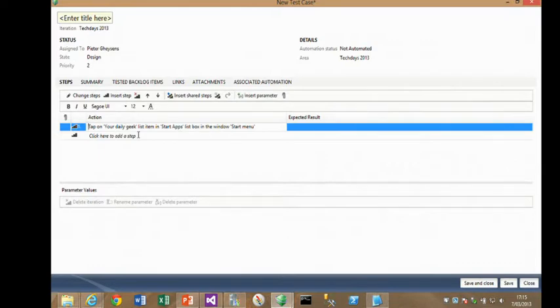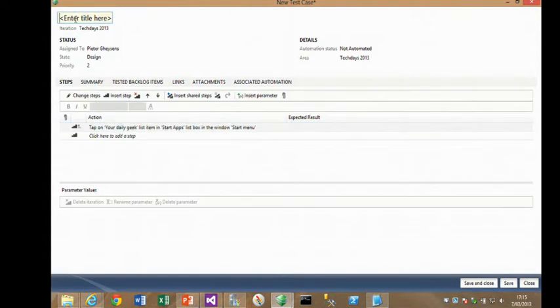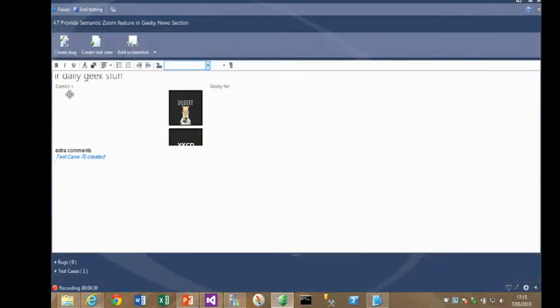Of course, he only did one action on the Surface device. But imagine that here you've done a number of test steps. All those actions can be pushed back to a new test case. And this is really easy because you don't need to do formal test case management. So semantic zoom. And I can save and close it. Also, if I would get a bug, I could immediately create a bug from here, and all the information, all the collectors would be in there. So I'll stop my testing.